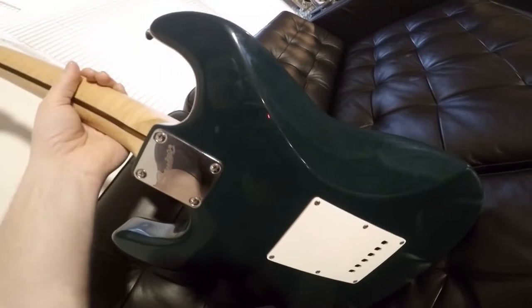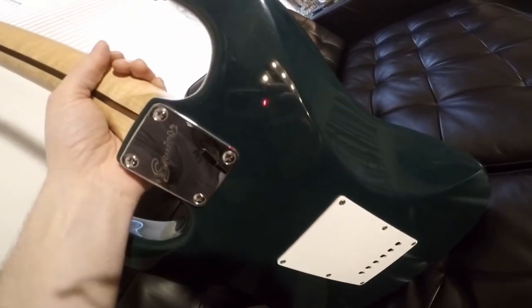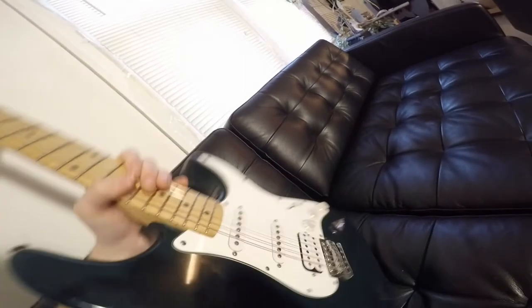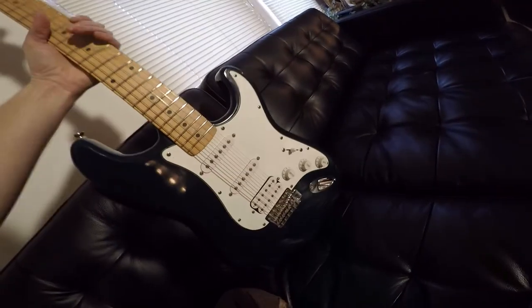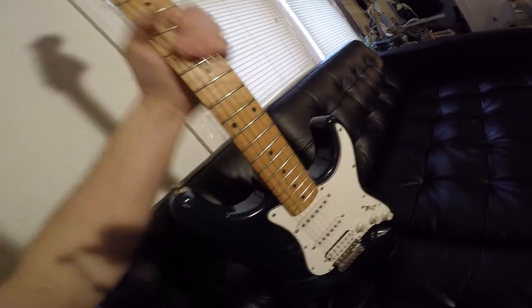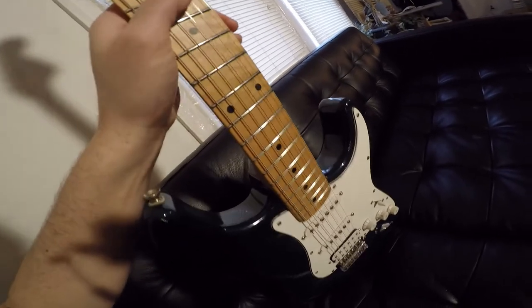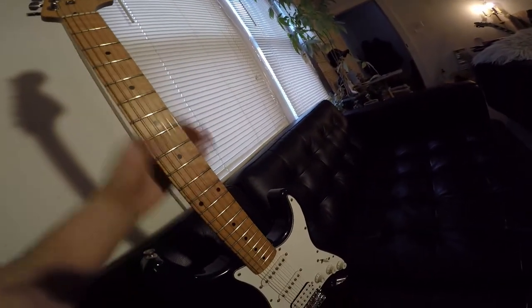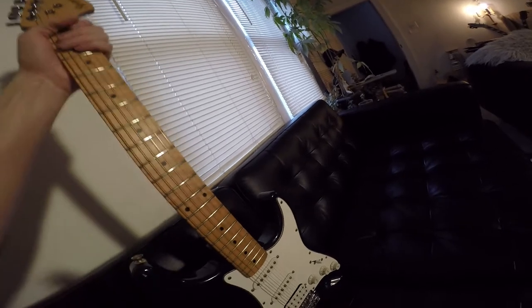I like the guitar okay. It's not like the greatest guitar in the world, but I'm really impressed about how straight the neck is and how low this action is. It's definitely a wider, chunkier neck. And the radius seems fairly flat. It's probably like a 12-inch radius or something like that. It just seems more flat. Definitely wide, definitely chunky.